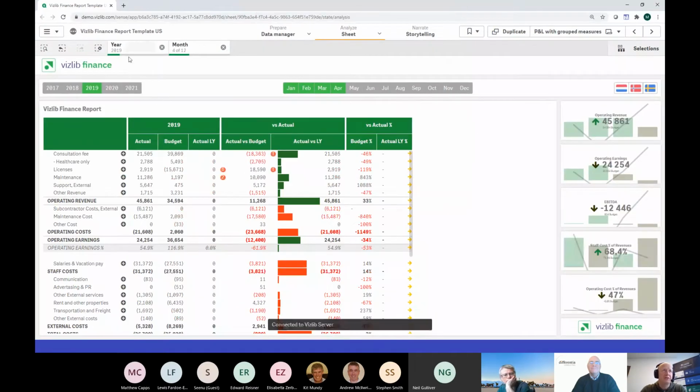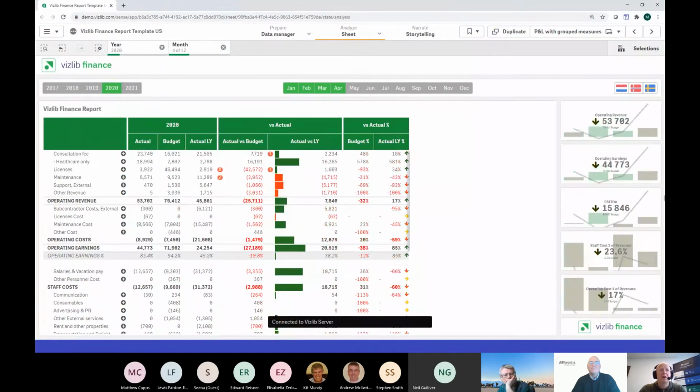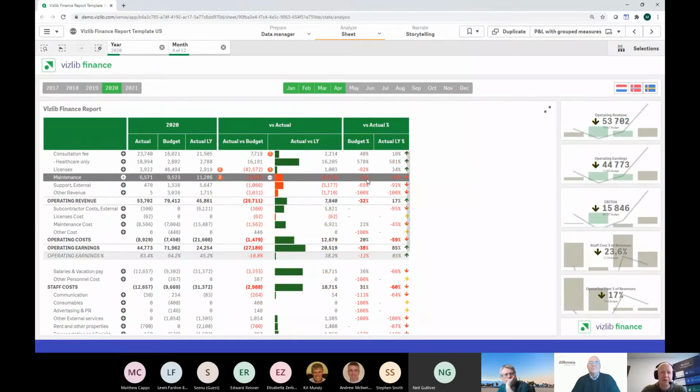Then the next thing would be to actually add a bit of interaction, because one of the things that we saw, especially around that month-end closing, was that usually what organizations did was that they started sending Excel files around. So Excel is a great tool, but it's also fairly static.